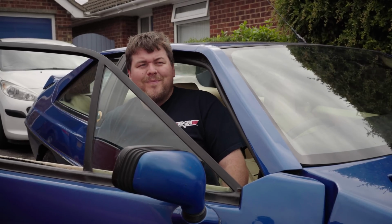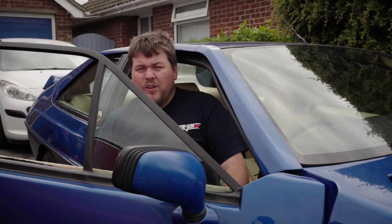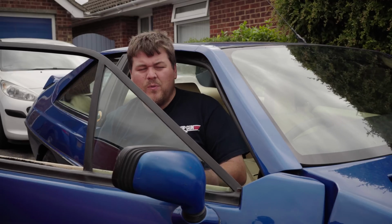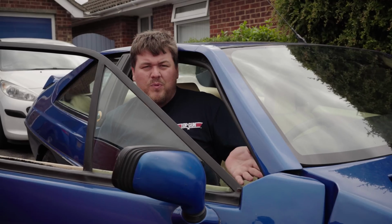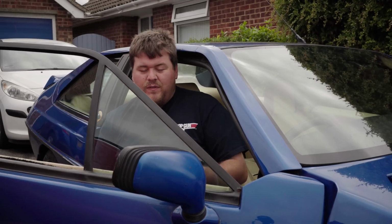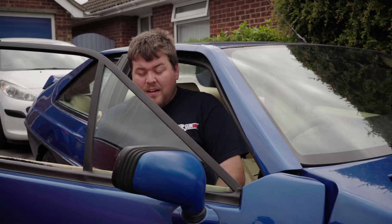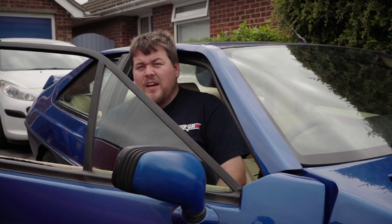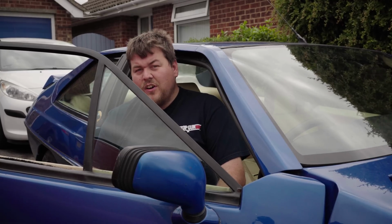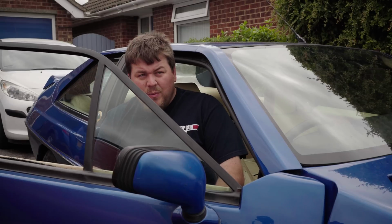But to be honest, when you're not getting a replacement car while it's being worked on, it almost doesn't matter whether it's the aircon that's broken or the gearbox that's broken. If it's being worked on, it's being worked on. If it's out of my service, it's out of my service. So yeah, there's that. I would love to say that I'm the only person with this car having issues. I'm not. My car was an early one.